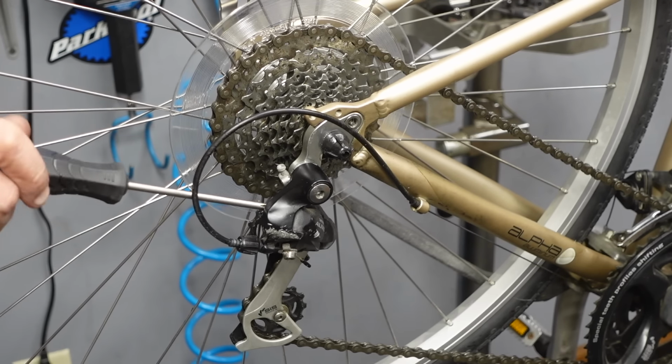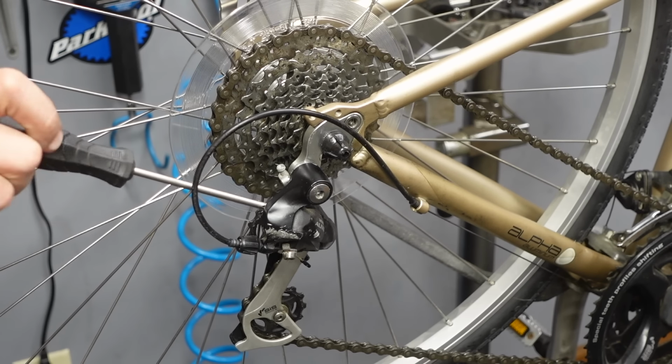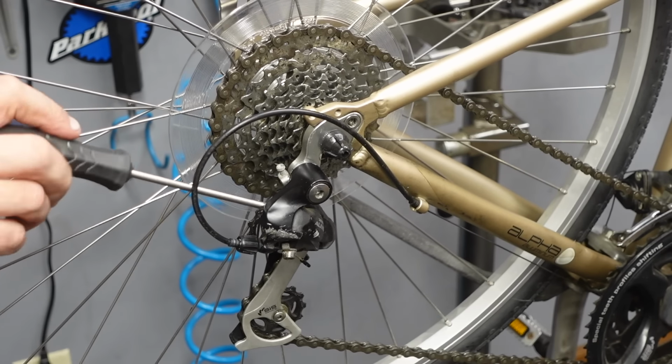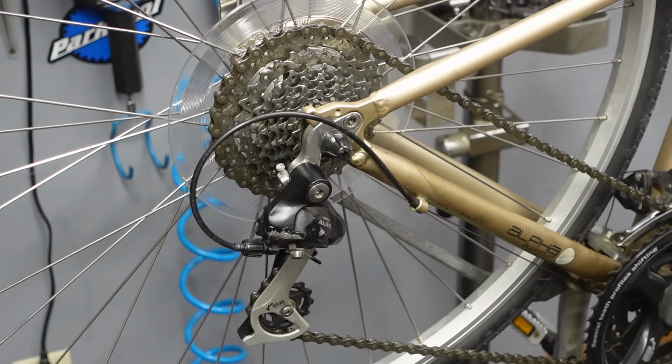Anyway, I'm turning in the low limit screw here, and it's going and going and going, and that's because I'm actually turning in the high limit screw. So 9 out of 10 times you're going to get the wrong screw. Even though there's only 2 of them and you have a 50-50 chance, still it's a 90% situation 100% of the time.